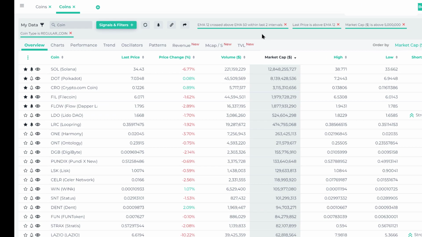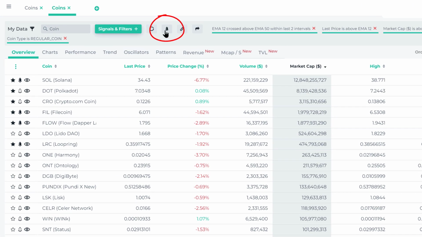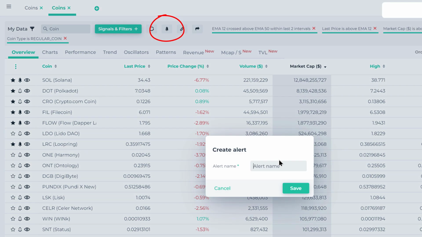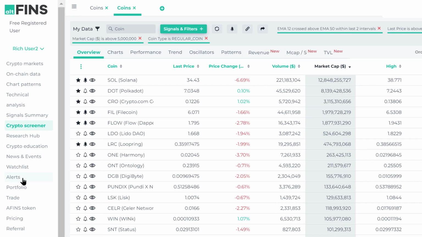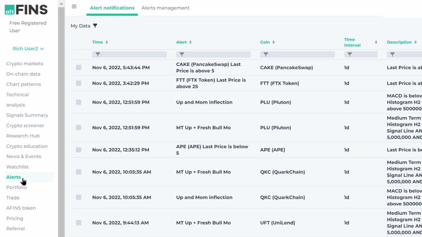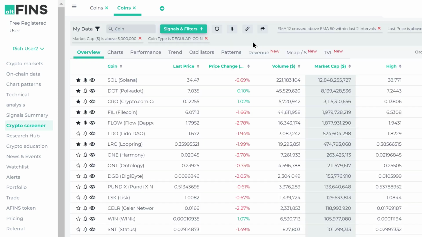And a couple other things that I'll suggest is creating an alert, which will alert us of all new coins that satisfy this criteria in the future. You will be able to see those coins in the alerts section. You will get those emails. And secondly, you can also create an alert for when to get out, right?